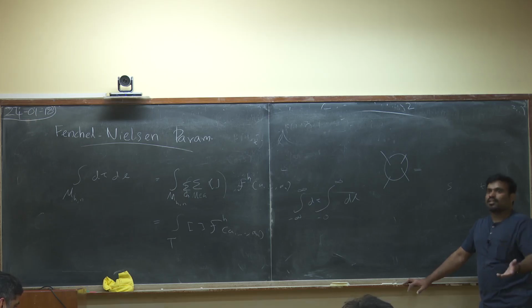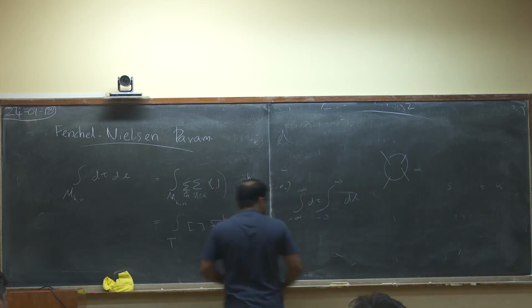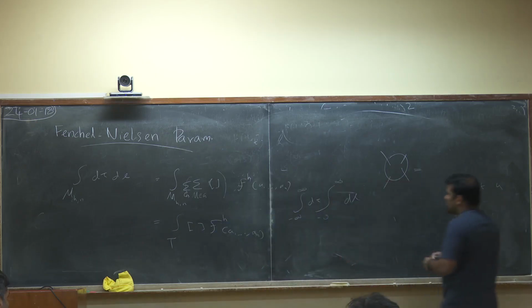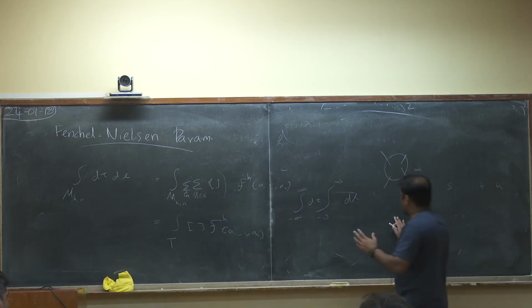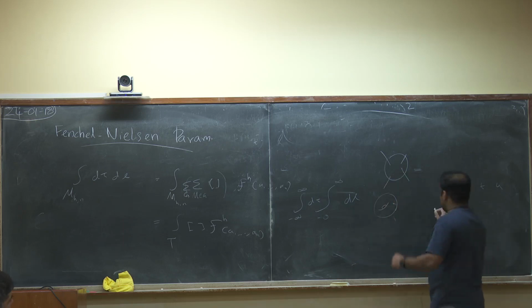So it's natural that they will satisfy a huge number of identities, and that is what they uncovered. What is roughly their identity? I can write it down. It's actually very simple. For the case of the one-punctured torus, it's extremely simple. For the one-punctured torus, what this identity says is the following.